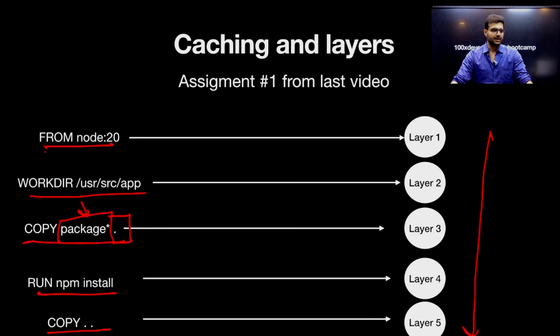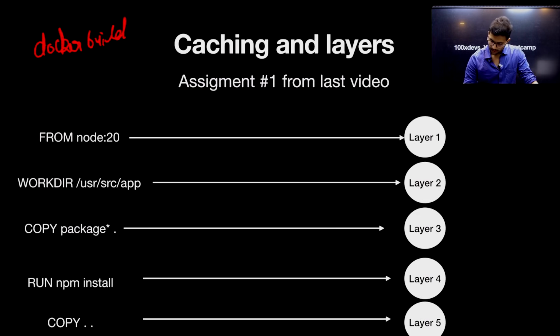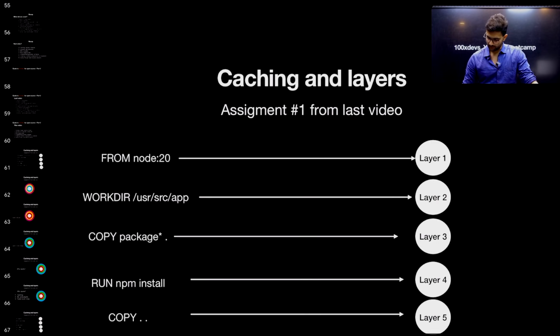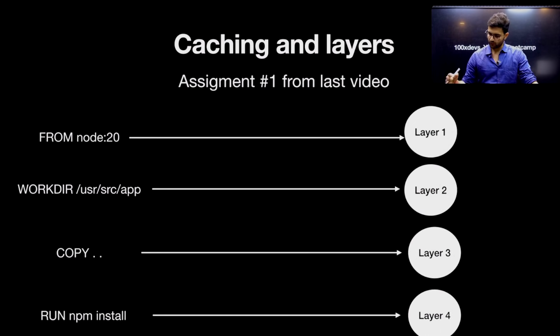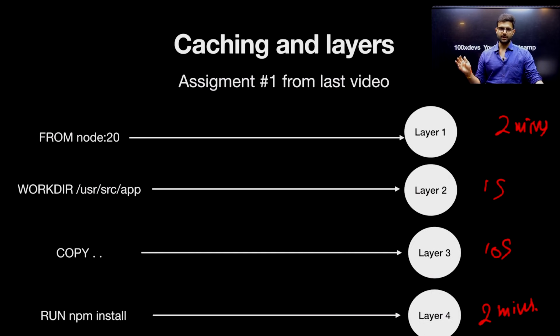The answer is the assignment from last week. The problem statement from last week was, what happens if you run docker build twice? You run docker build the first time, you have layer 1 that's created, layer 2 is created, 3 is created, 4 is created. Let's go back to the slide before. You have these 4 layers that are created. This takes 2 minutes. This takes whatever, 1 second, let's say 10 seconds, and let's say 2 minutes. This is the amount of time that it takes for the image to build.